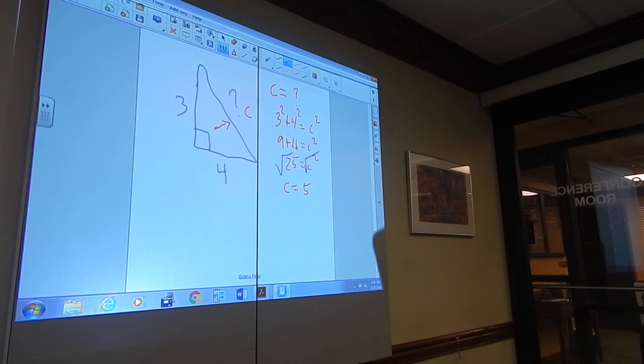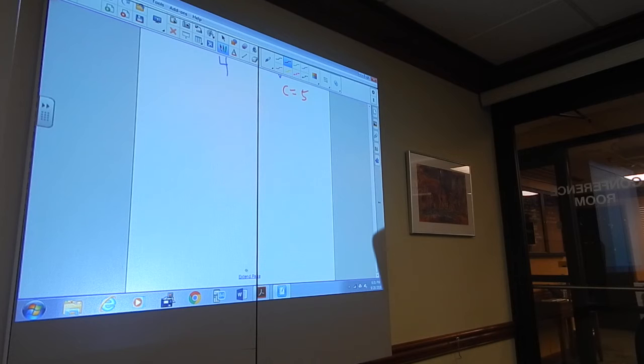But like I said, they see these triangles all the time. They're called 3, 4, 5 triangles because anytime you see a 3 and a 4 on a right angle, you always know the last one's going to be 5. You may not see it in this form. So you didn't have to go through those steps on this one. Exactly. You may see it in this form.